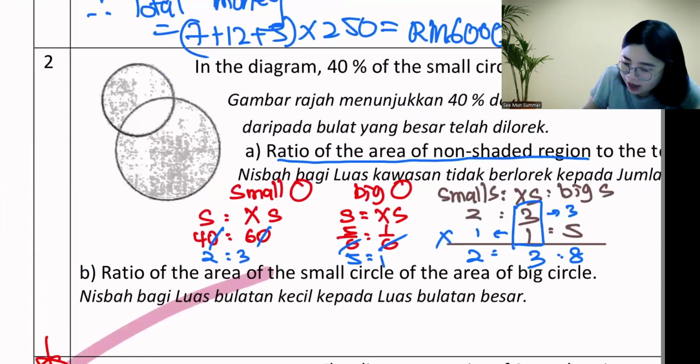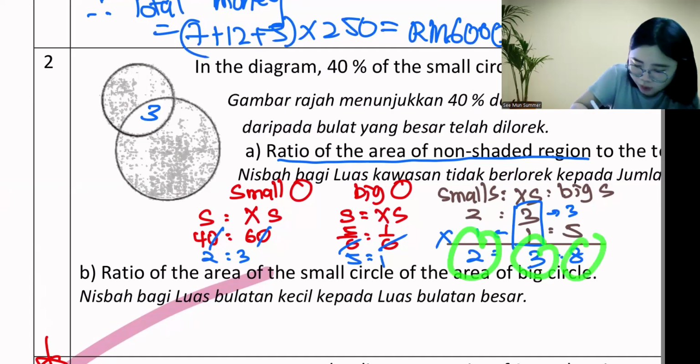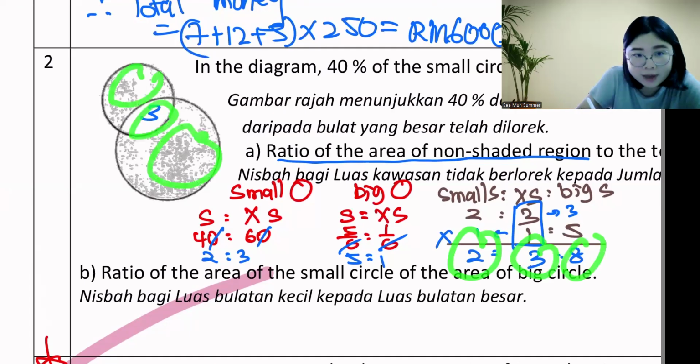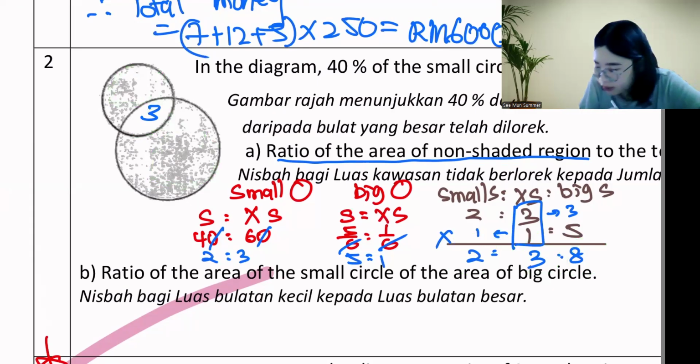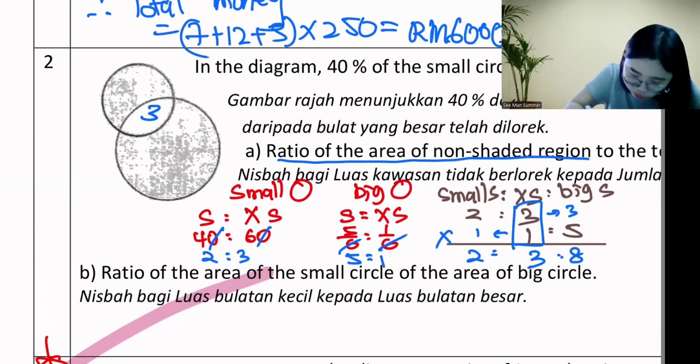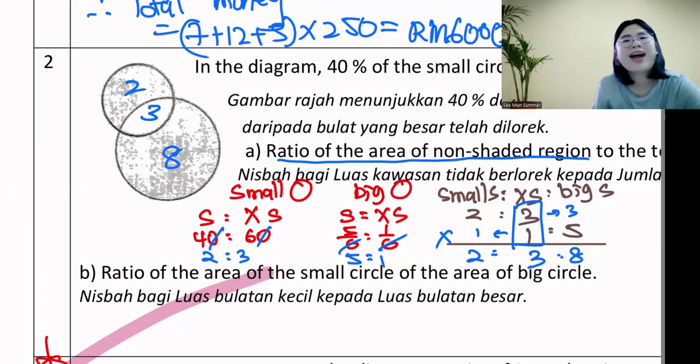Now see, the small area, the total shaded area is 3, right? Correct. So I know this is 3. I transform this into this area. 1, 2, 3 into 1, 2, 3. You see, we transform here. Okay, so this is 3. And then the small area, what is the small area? The small area is 2, correct? And then the big area is 8. Then we know. Okay?